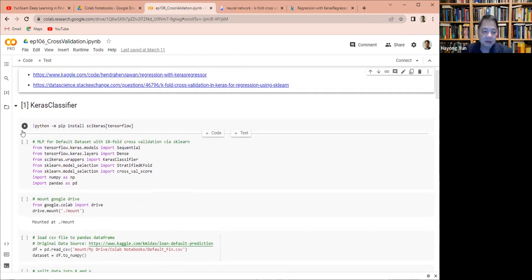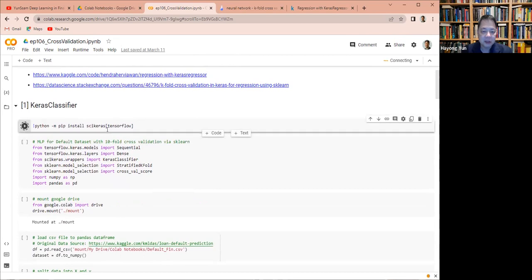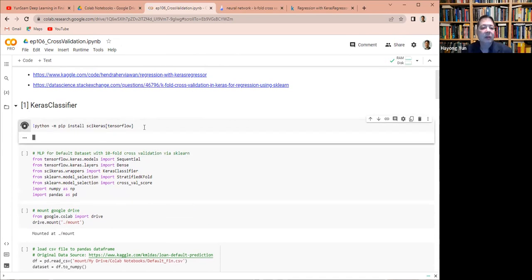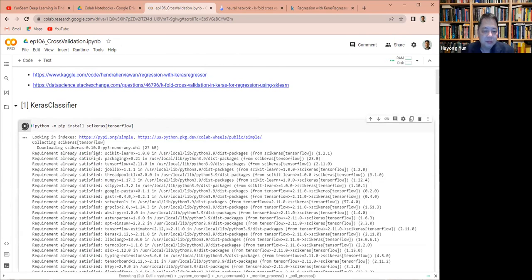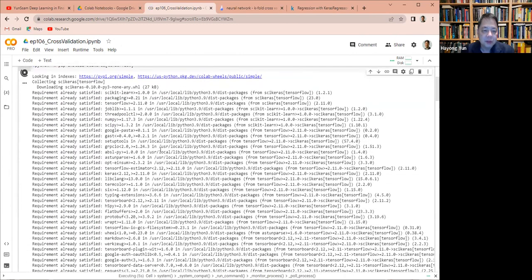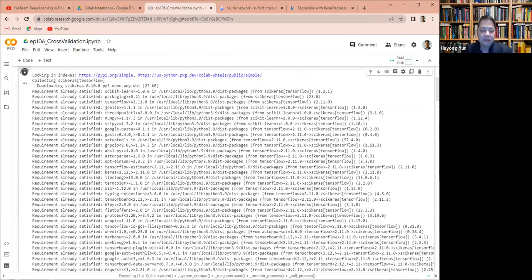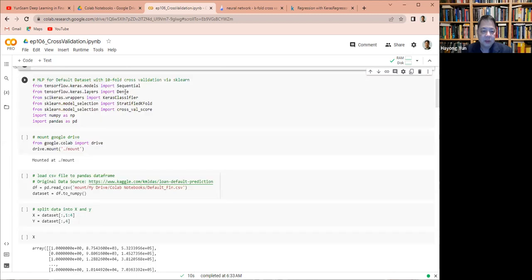So for Keras classifier, first let's install the Scikeras TensorFlow package. And then we'll download the usual ones that we need. But one thing with TensorFlow and all this is the Scikeras wrappers, there's a Keras classifier.